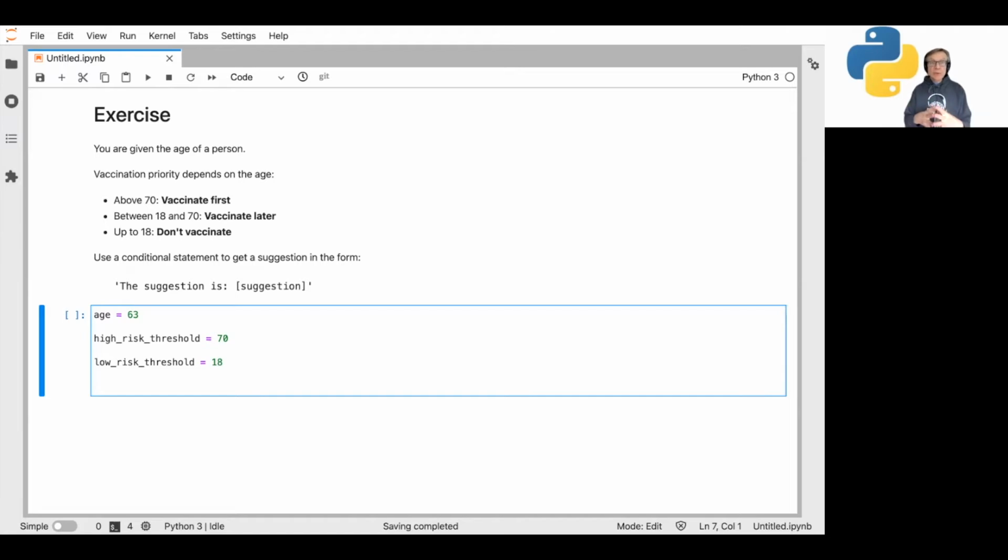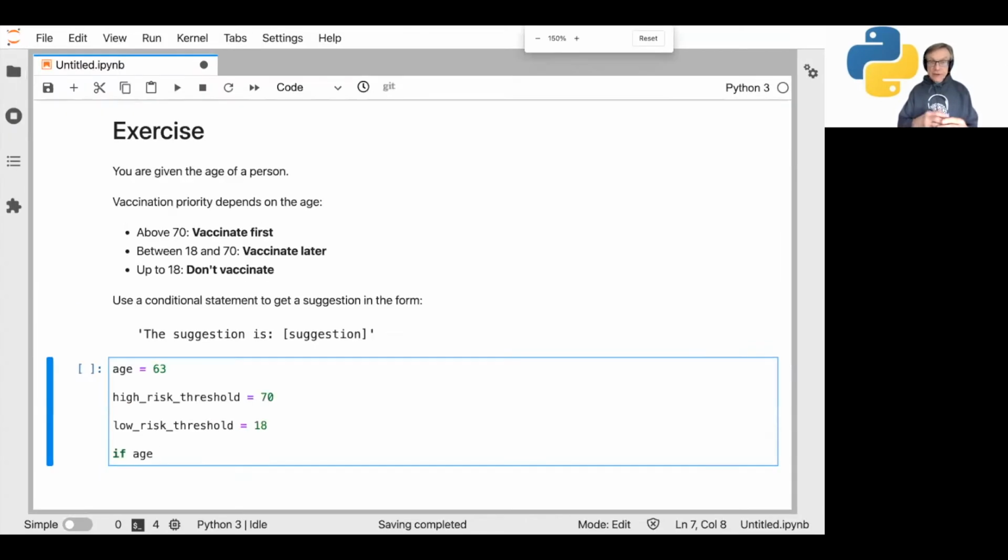So now we need to implement something based on this information, the age and the 2 thresholds. And of course we do an if statement, because now we want a decision maker that, depending on your age, does different things or gives different suggestions. So if age, the variable that contains the number.